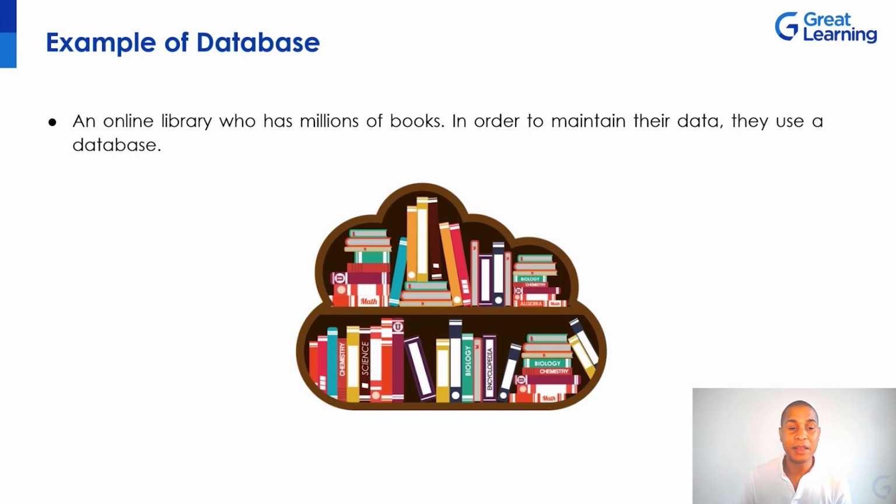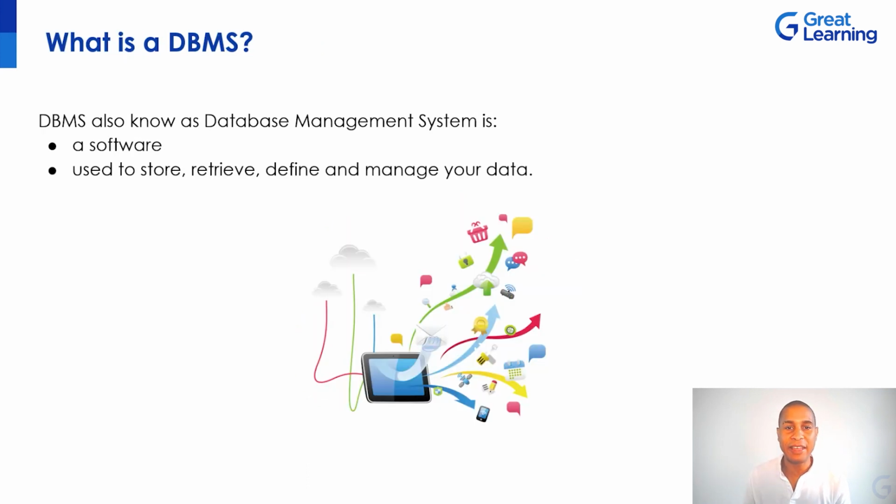Another example of a database would be a library. A library is going to have millions and millions of books. All those books may not be able to be kept in one physical location, but to keep a record of all of that data, we would log that into a database and be able to manage that and update that ongoing. That's when we arrive at what a database management system is.